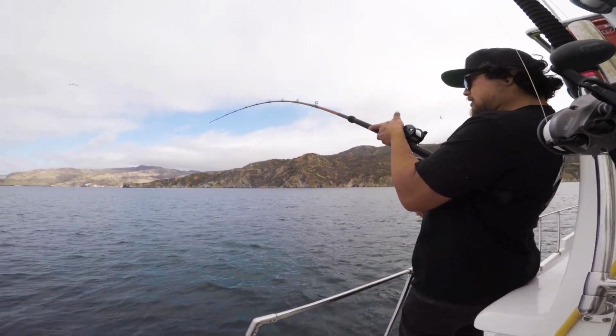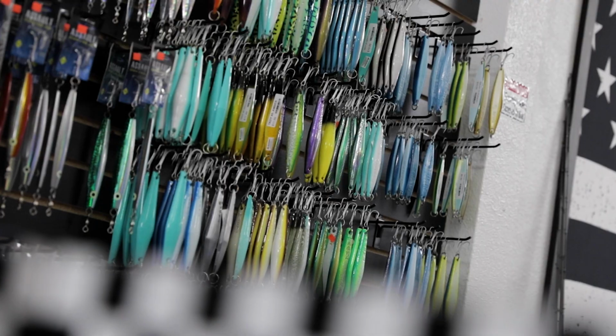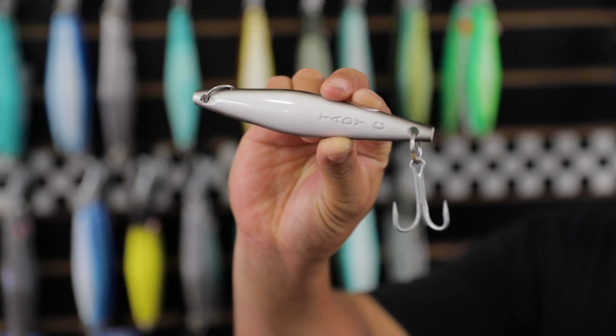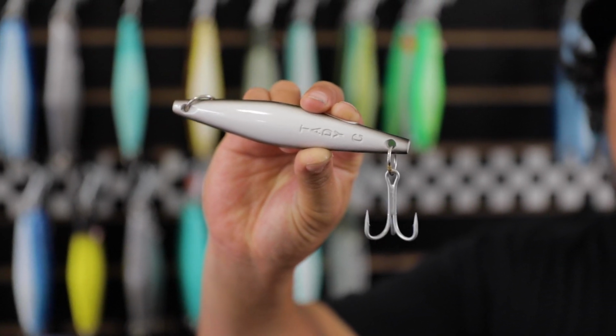We want to give you a local update of what's going on in our backyard. We've got some nice barracuda fishing going on our half-day boats. Monte Carlo's getting them pretty consistently, as well as City of Long Beach. Key elements right now that these barracuda are keyed in on: Tatty C's, smaller jigs. Not saying they're not going to eat the bigger jig, but they are keyed in on the Tatty C's.